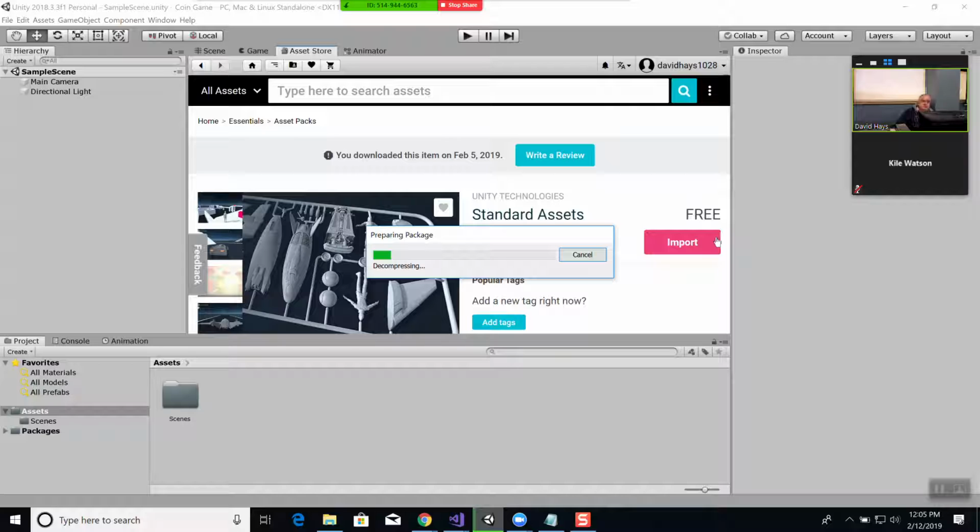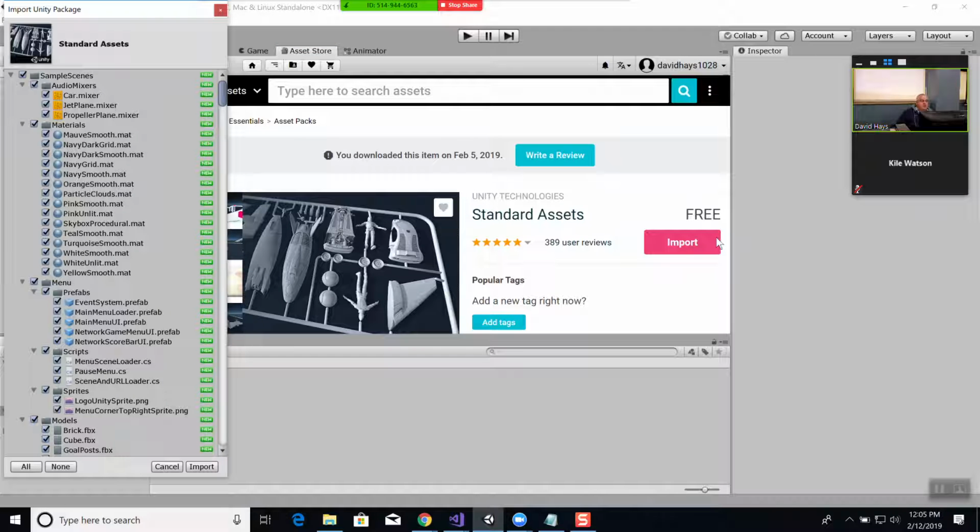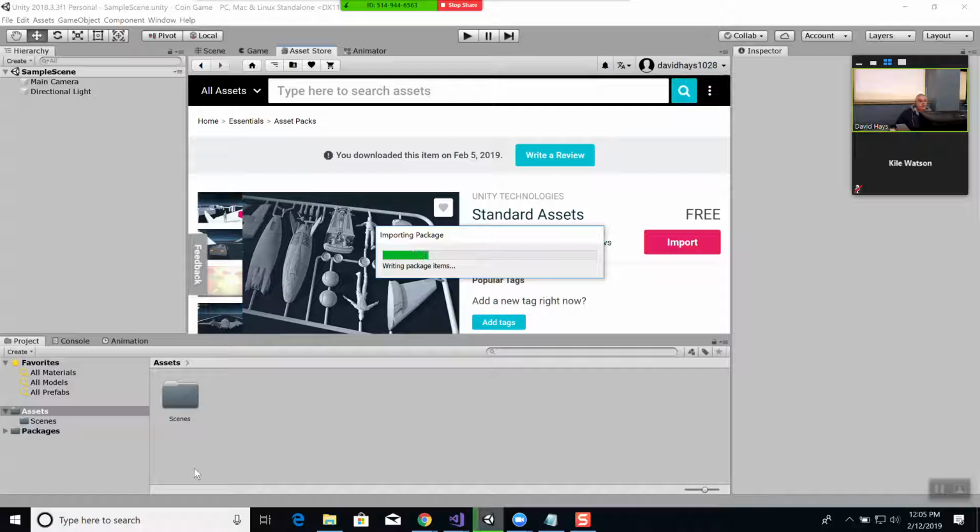Now, where the tutorial says it should be and where it was last week was if you go to assets and do import package, then you'll see a bunch of different options on that, and you can choose to import all those standard assets you see there. But anyway, once you've downloaded it, then these are all selected, so that's okay, and I'll go ahead and click import, and those will bring those into my program.